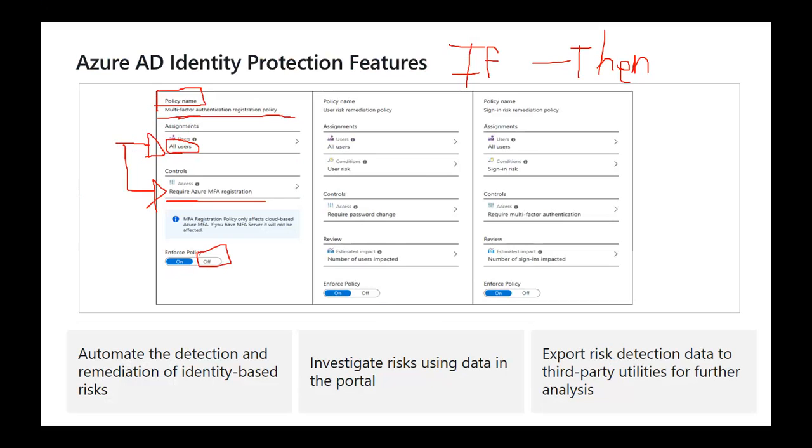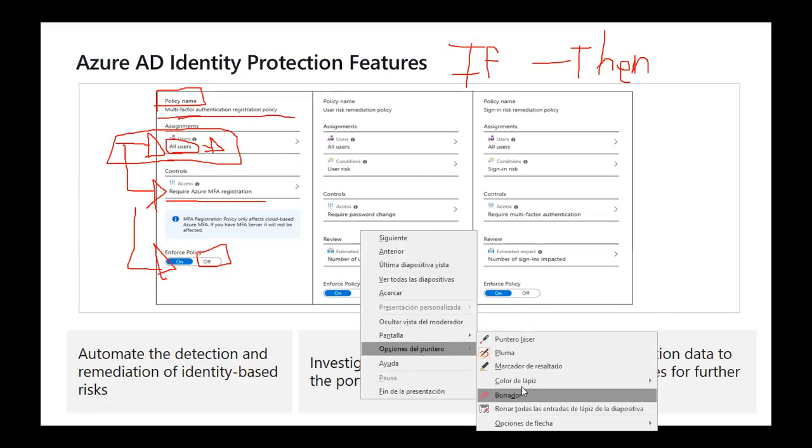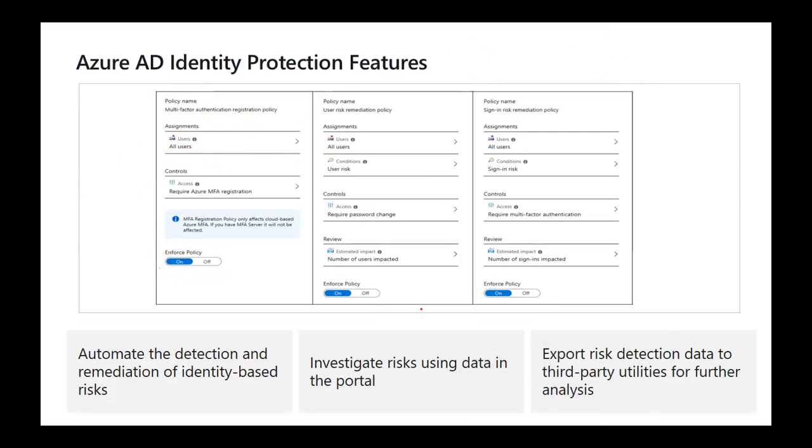But if I test with a small group of users right here and it worked perfectly, now I can change the users to all my users, and I can enforce or turn on this policy. So in the same way, let me clean a little bit right here. Here we go.